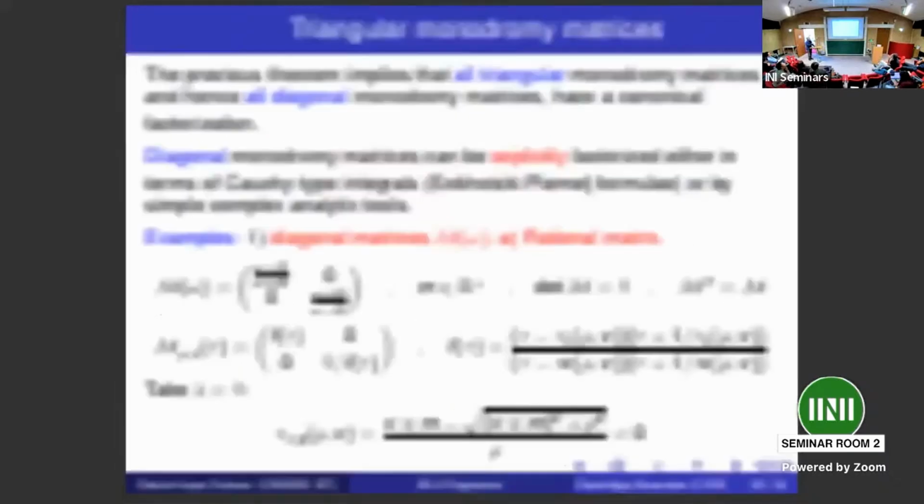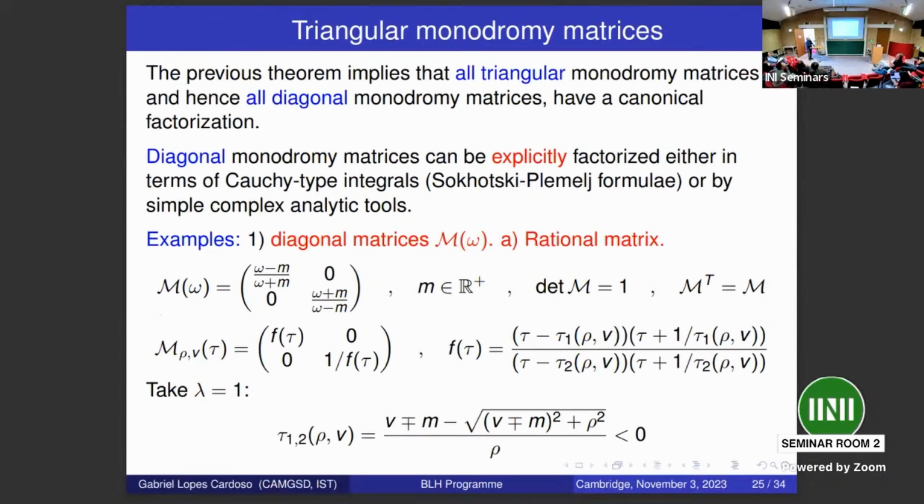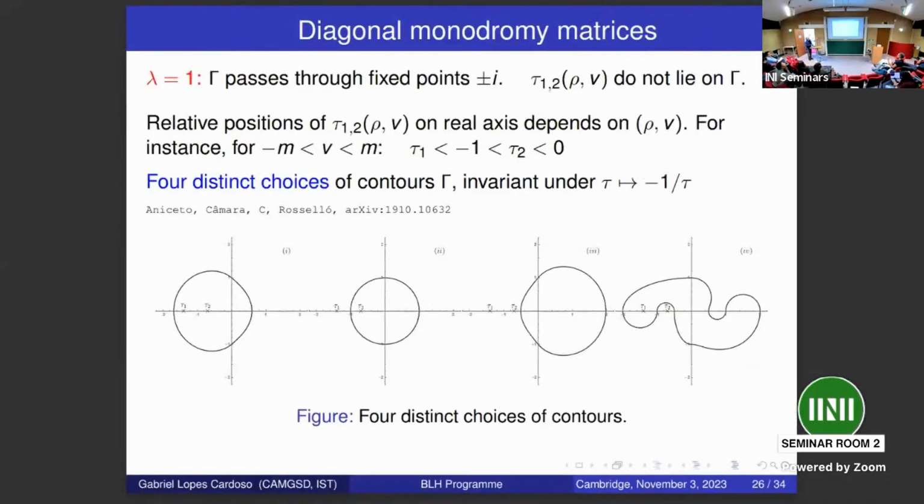Why is that? You see, this function f of tau here can have zeros and poles at locations tau 1, tau 2. You don't want these poles to be on the contour. So there are 2 zeros or 2 poles, called here tau 1, tau 2. And therefore, you have the following 4 possible choices. Either tau 1 and tau 2 are both inside the contour, or they are both outside the contour, or one of them is inside the contour and the other one is outside, or the other way around. That gives you 4 choices of contours to look at.